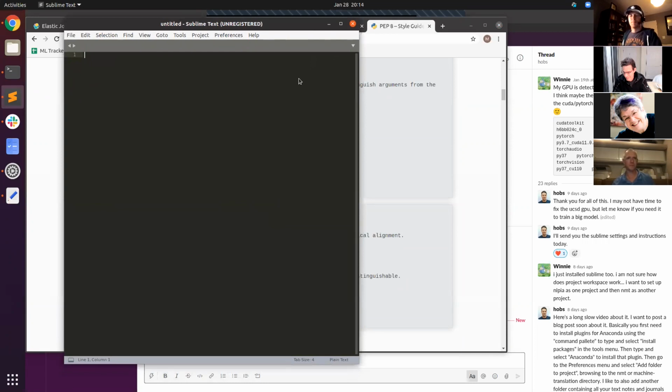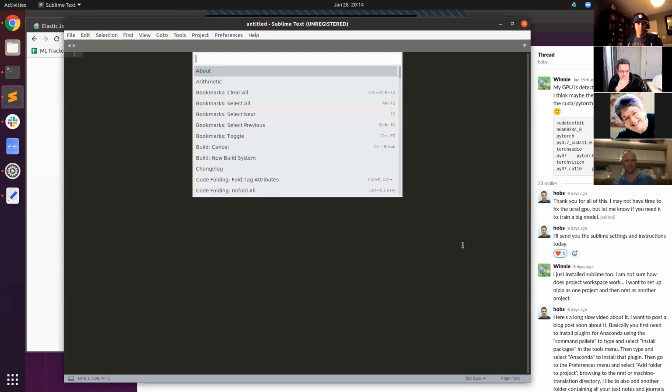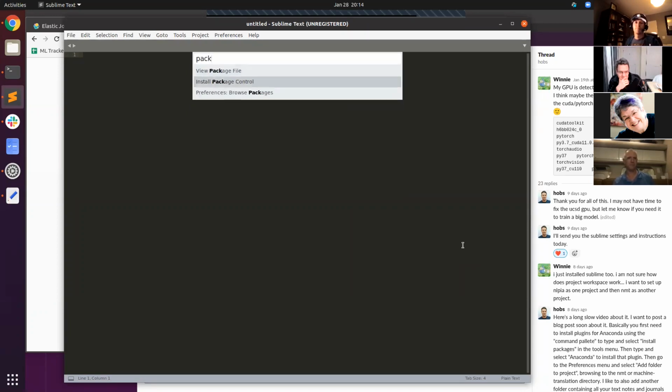The way that this auto formatting works on Sublime is using a package called Anaconda. So before I can run the auto formatting, I need to first install the Anaconda package.